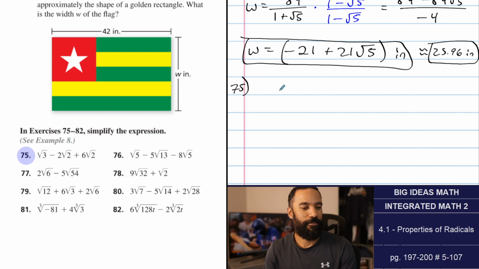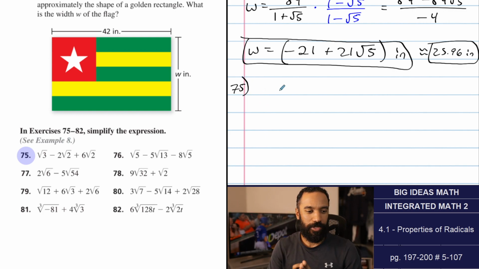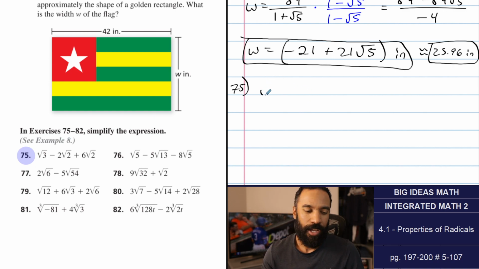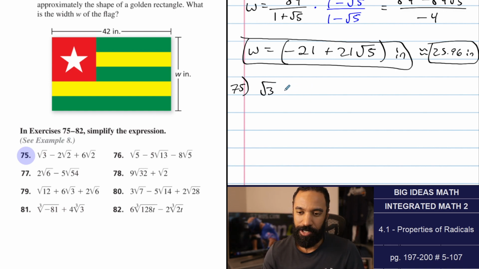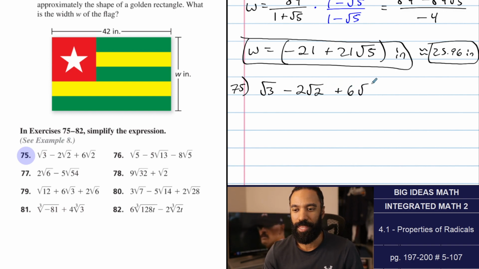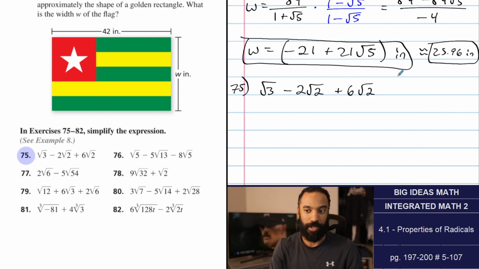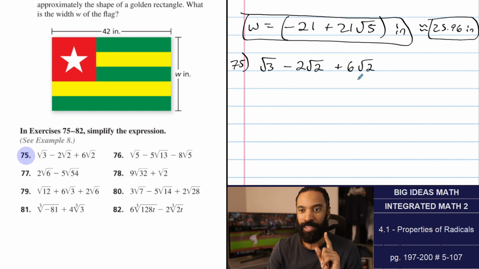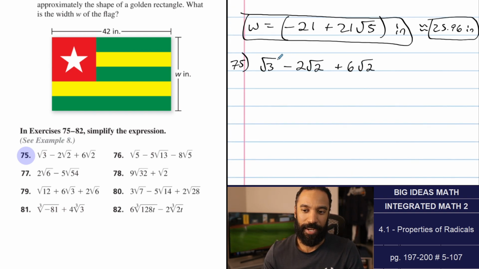All right, number 75. Okay, 75 to 82, simplify the expression. This is where we get to use operators to combine like terms, like radicals, whenever they exist. And if they don't exist, we don't combine them. But if they can simplify, we simplify and see if we can combine. So root 2's can combine here. It's like x's, like negative 2x plus 6x. And this is like a y here that does not combine. Negative 2 root 2 plus 6 root 2 is positive 4 root 2. And I'm just going to write it just like that.